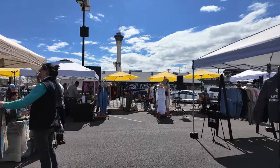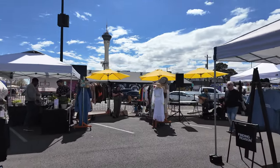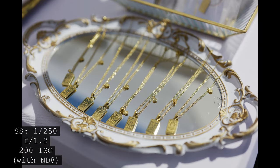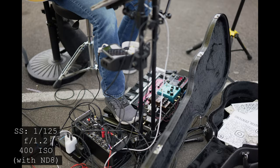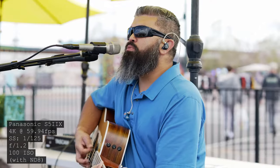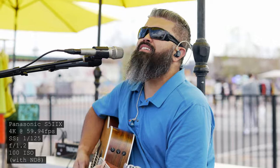The quick lowdown on this lens is that it's a super light and compact 50 millimeter f1.2, giving it the capabilities of shooting amazing shots in low light and stellar bokeh in any lighting situation. Of course, in my case shooting during the day, I had with me an ND filter to help keep things exposed properly. This was more so for video, which I definitely wanted to test out.